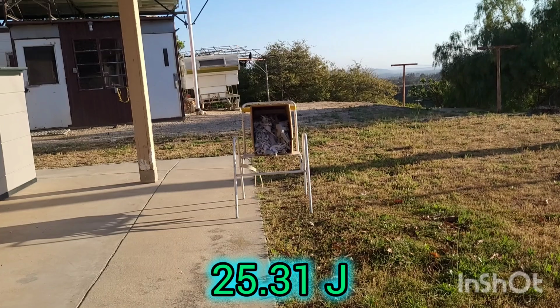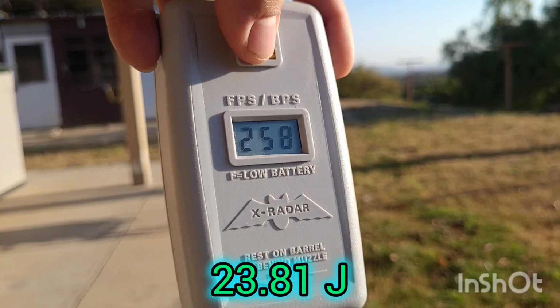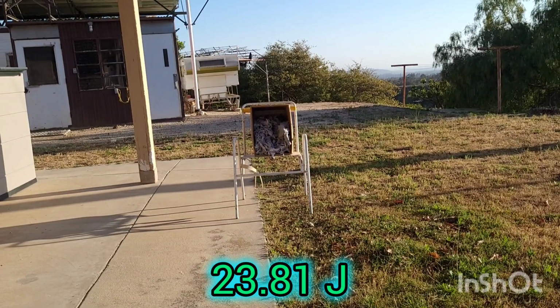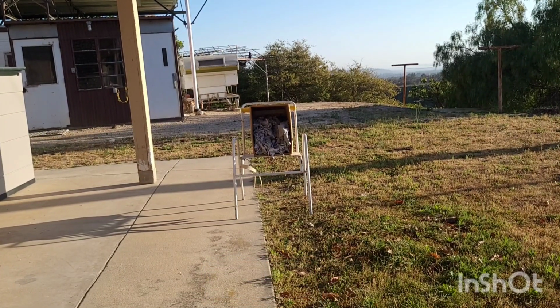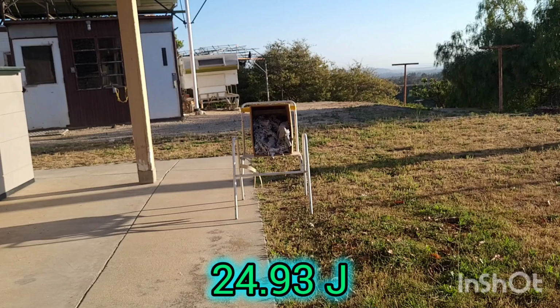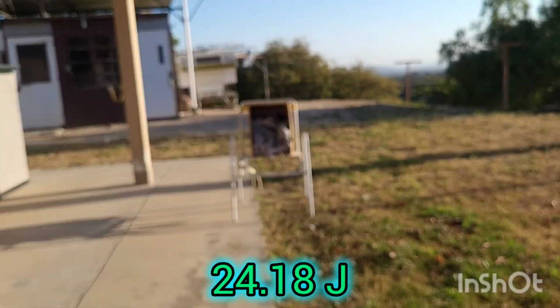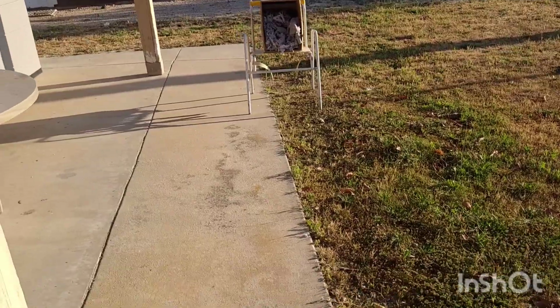266. I'm going to make sure I got rounds fed in there. 258. I'll do 1 or 2 more shots and switch out. 264. 260. So I'm going to switch to the alien play stuff. I'll be right back.